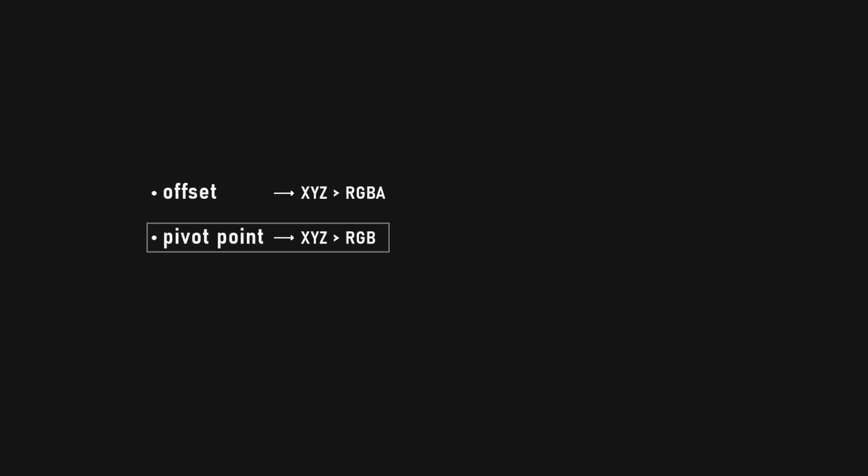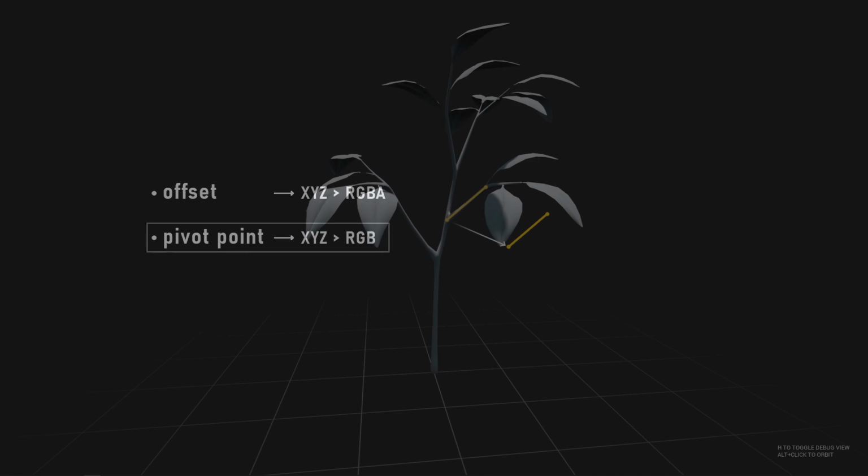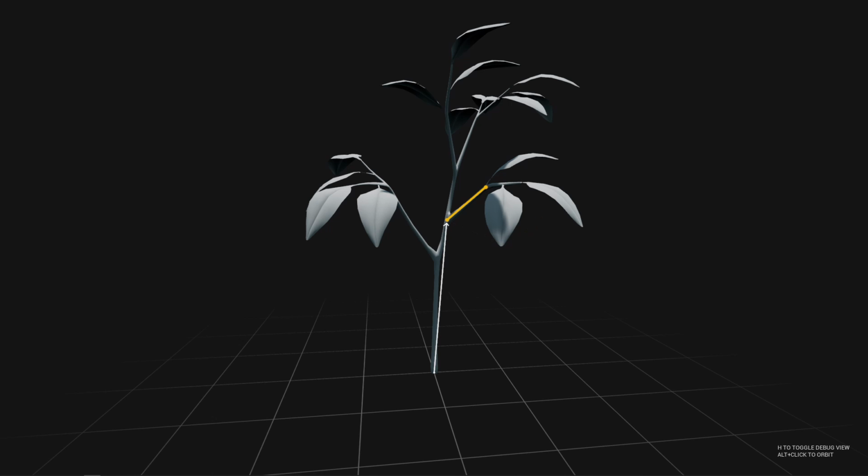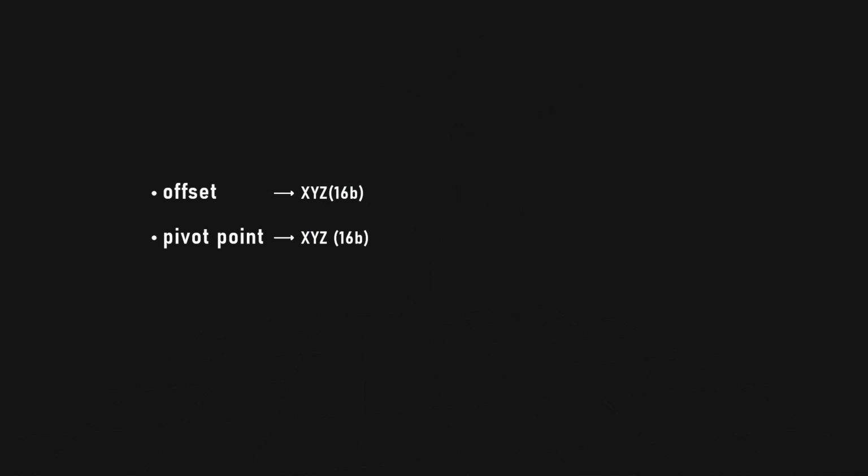I'd still need a second render target for the pivot XYZ position though, not ideal. Well, actually, no, not necessarily. You see that offset and pivot point are both in local space, relative to the instance origin. So it's unlikely I need 32 bits of precision. 16 bits should be enough, even for large trees. So let's convert the offset and pivot position X, Y and Z components to 16 bits and pack them together in the 32 bits red, green and blue channels to use one and only one render target.